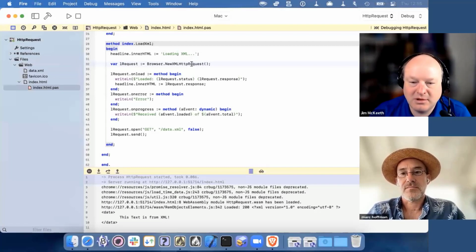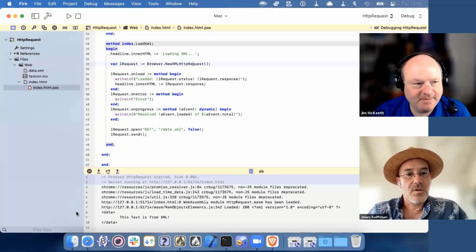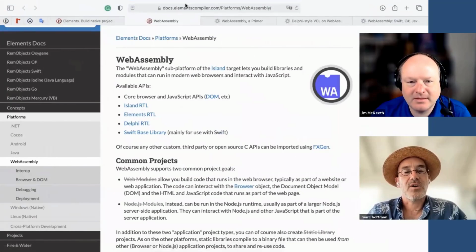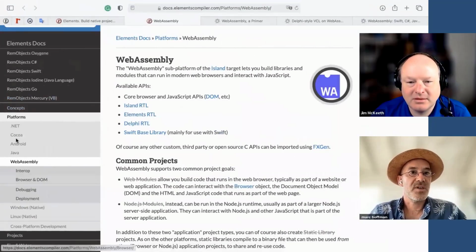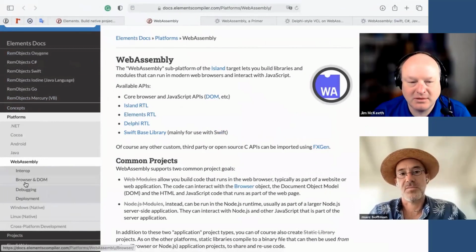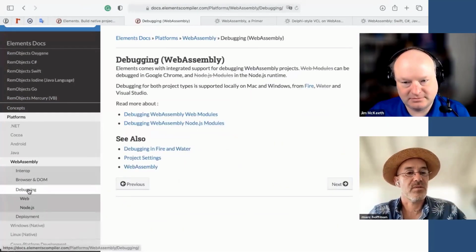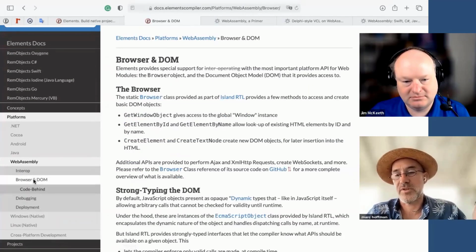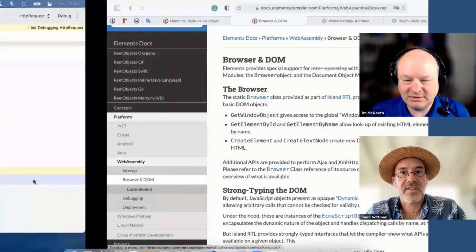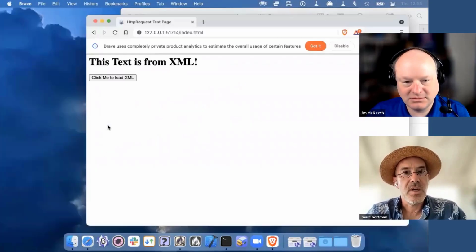Yeah. All right. And then you have documentation up on RemObjects' website? Of course, yeah. We've got docs.remobjects.com. You've got documentation about all the languages and all the platforms as well. This details how the debugging works that we talked about with the server, how to talk to the DOM and to the browser objects and things like that. Okay, fantastic. Actually, that's another thing that might make sense to show real quick.